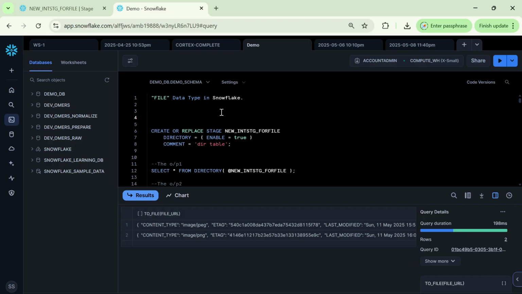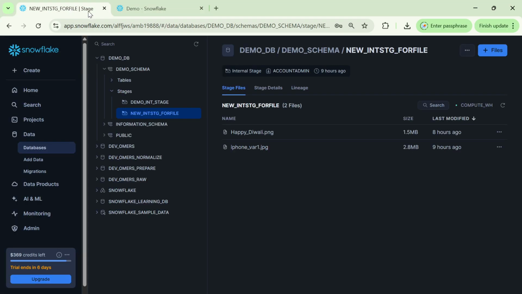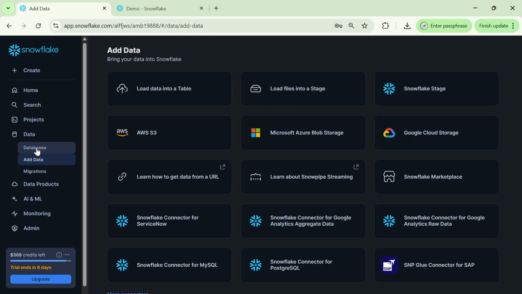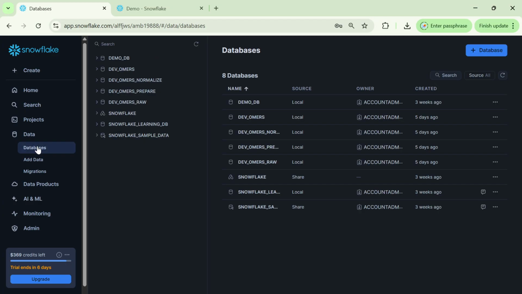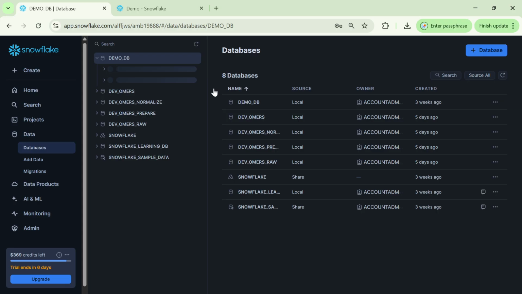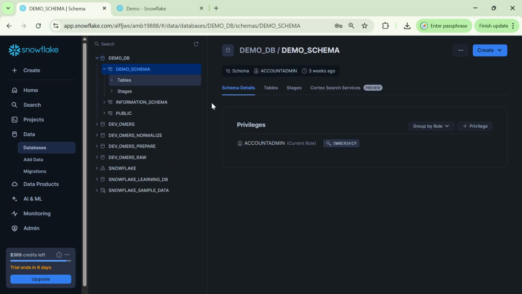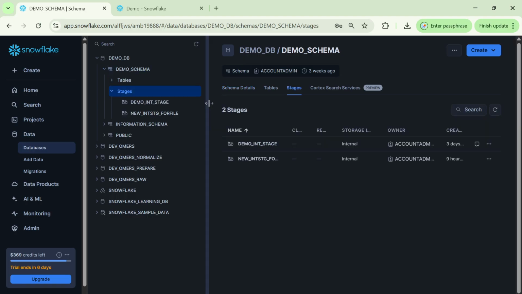Now think of it like if this is my file data type, how am I going to construct a table using file data type? So what was happening earlier and what is happening now? Any of the unstructured data actually has to be loaded into the internal or external stage first, okay? And from there we usually read the data, okay?